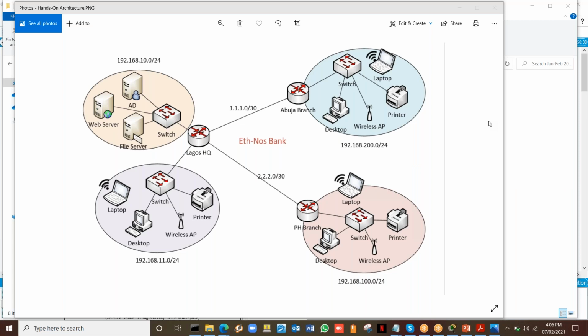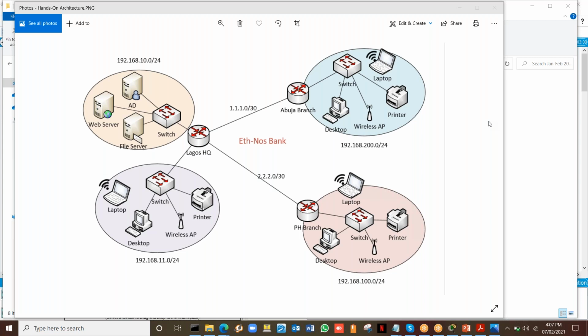Yeah, so like we started yesterday, while we were working on our hands-on lab, we were given a network to design, Ethnos Bank, and they were to have 3 branches, one in Lagos, which will be the headquarters, another in Abuja, and another in Port Harcourt.